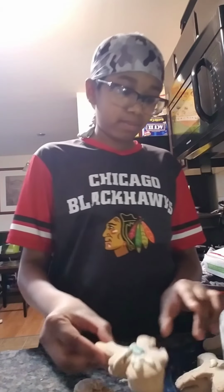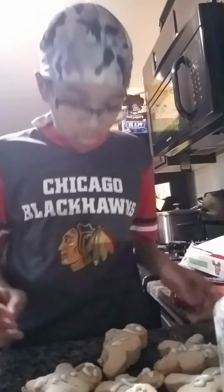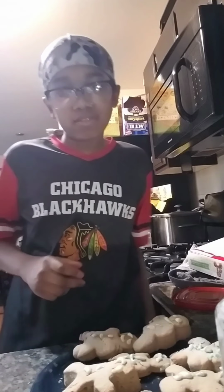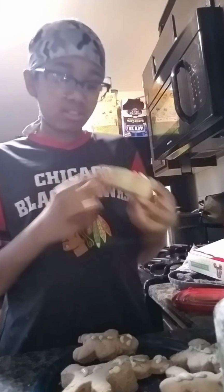Okay. And sprinkles. Okay. So I finished the cookies. They may not look nice, but, yeah. I'm gonna go get my dad to see if he can try them. I'm gonna try one. Try this one.